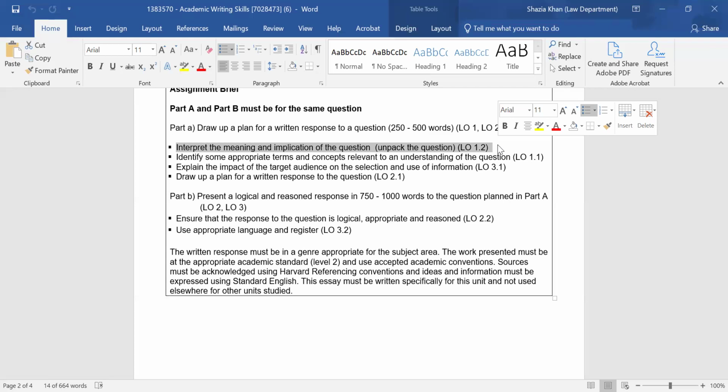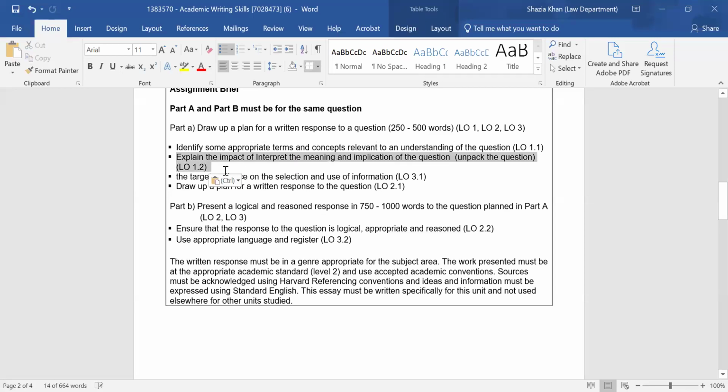And you need to start off with, maybe if you want a contents page, you can have that in, and then have each one. So you would do this bit of the assignment first, part A. Then in part A, you would do this separately. There, that bit. And then you would do that as a heading. Then you would do that bit as a heading. So each one will have a heading.